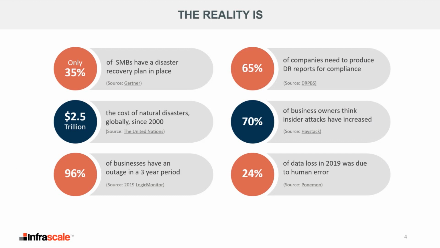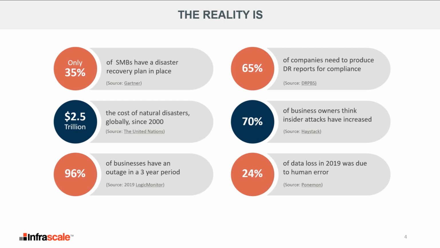All right, so with backup and DR, if you're not aware, the opportunity is huge to help your clients solve their business challenges and ultimately make some money while doing so. So only 35% of small to medium-sized businesses have a DR plan in place. That's huge. That's a huge opportunity for us. You can see here, cost of natural disasters, huge. 96% of businesses have an outage in a 3-year period. So as you're trying to pitch DR, they should all, 96% of them at least, be able to relate.